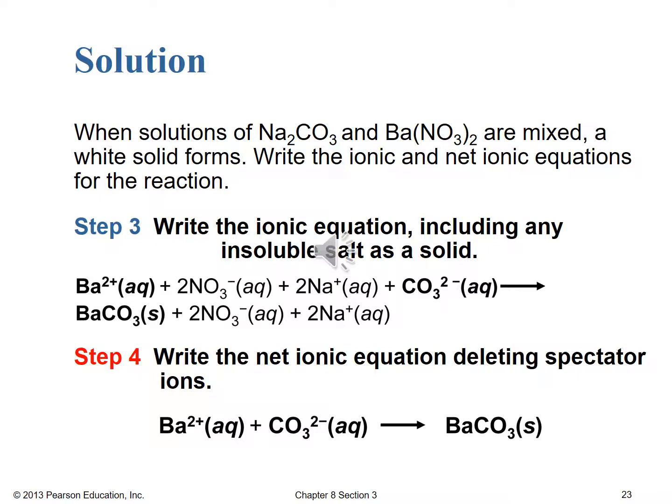That's what we call the ions that appear in the same way on both sides. So the 2 moles of nitrate ion, it appears as 2NO3- aqueous on both the reactant and product side of the arrow. Likewise, the 2 moles of Na+ aqueous appears in the same form on both sides of the arrow. So we'll eliminate those and we're left with Ba2+ aqueous plus CO3 2- aqueous yields BaCO3 solid. So that's our net ionic equation. We do indeed have a precipitation reaction, and hopefully that's exactly what you arrived at on your own in this learning check. If not, please do try some additional examples.